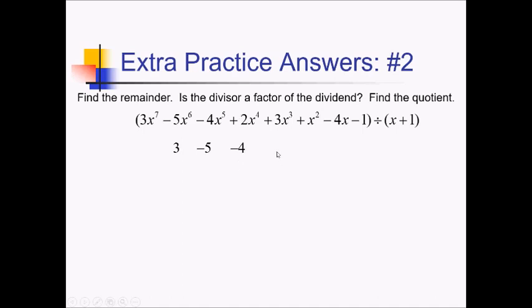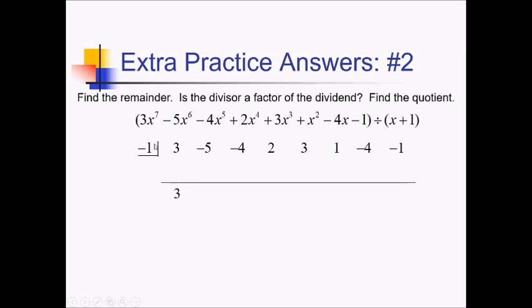We have a 2, and I'm checking for placeholder zeros as I go, but it doesn't look like I'm missing any terms here. So after the 2, we have a 3, followed by 1x squared, minus 4, and then minus 1 for that constant. Since x plus 1 is our divisor, our box number is going to be negative 1, because that zeroes out the divisor. Leave some space, draw a line, and bring down your first coefficient, which was 3.